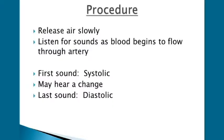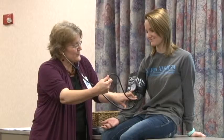I'm watching the numbers. I'm going to pump it up to at least 150. Then I'm going to slowly release. This all takes practice while I'm listening. And I'm listening for that first number. I'm going to do it on her skin, and I'm not going to talk. I already heard the first one, so I'm going to go ahead and release it a little bit more. And it's gone. So what I got was 126 over 70.